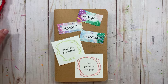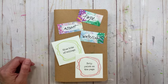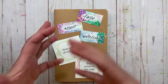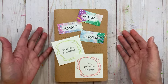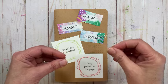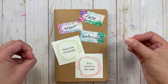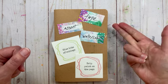So the way I would think this through is I've got tape, okay? So tape can be masking tape, it could be blue tape, it could be washi tape, it could be painter's tape. What do you do with tape? It glues things down. It can be used with washi tape. You can use it as the actual supply, like it's decorative. People like to do magazine transfers with packing tape. So could you use that? So just using the word tape, like where could you go with it? What kind of supplies? What do you do with it? What does it mean? What does it look like?